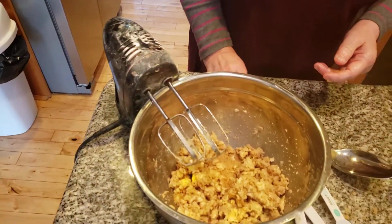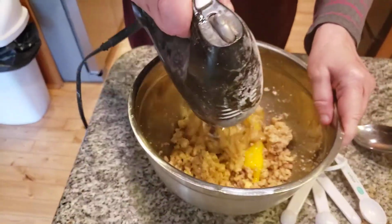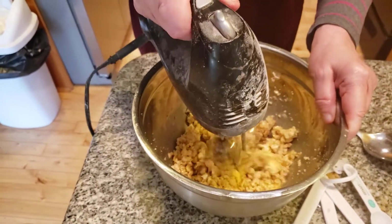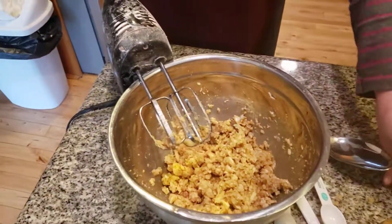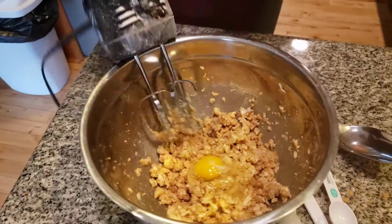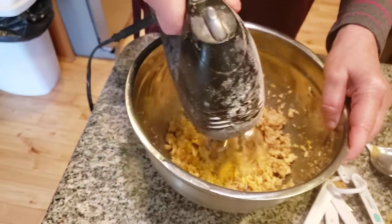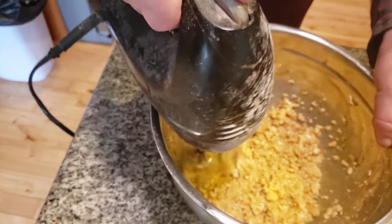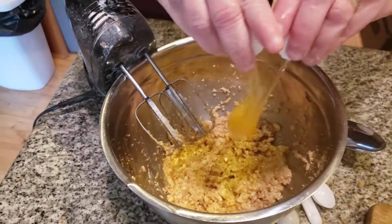Adding in 3 eggs, 1 at a time. Okay? Very buttery, but it's all going to mix together. Getting rid of all that butter, but oh, it's going to be delicious once it's done. Here we go.